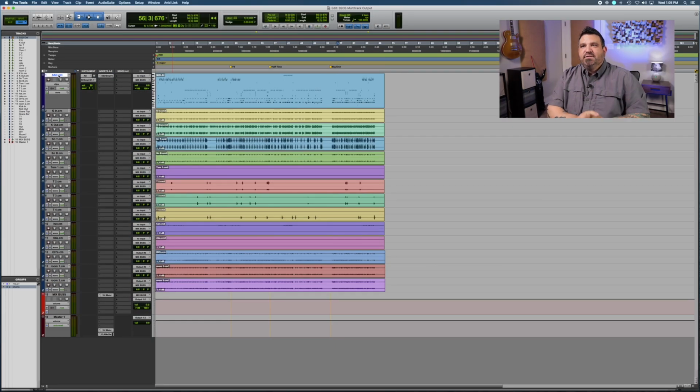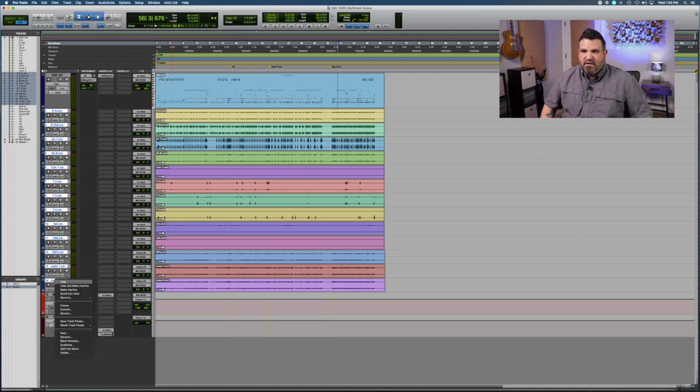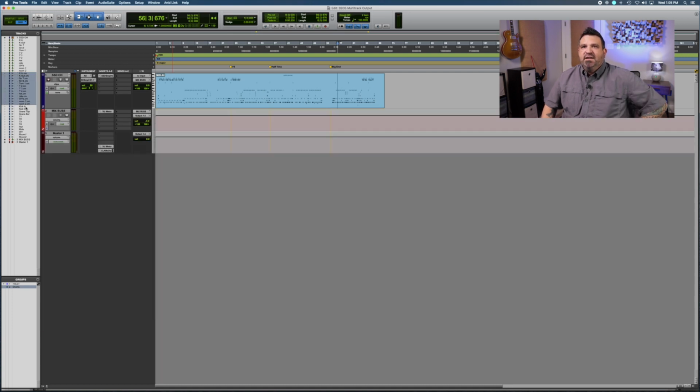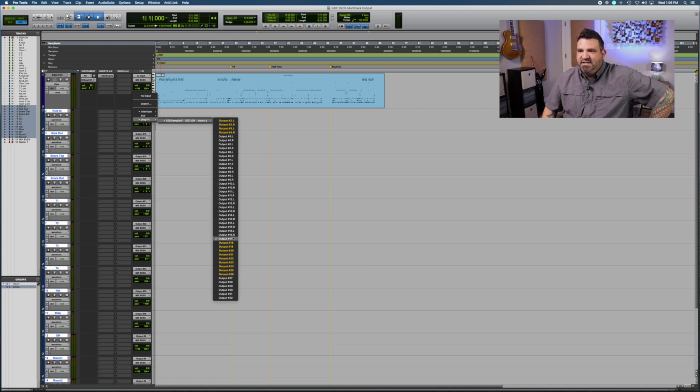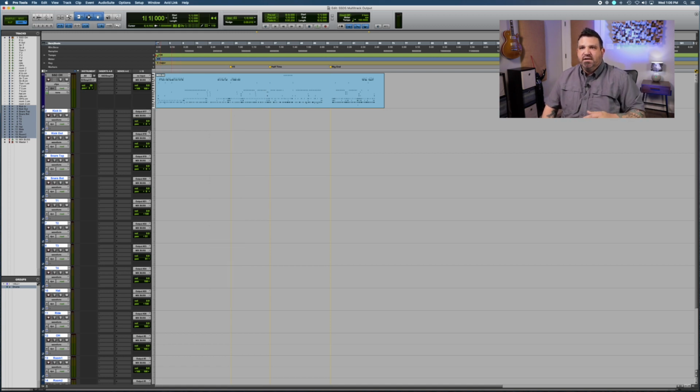That's the first way. Now let me show you the way that I prefer to do it. Let me get rid of this. I'll hide and make those inactive. Then I'm going to come here where I've created audio tracks. All right, here's my audio tracks. Same exact setup. I've got the input set to plug-in, output 17. That means it's output 17 of SSD coming into this audio track, and so on and so forth, all the way down the line. They're all just going to the mix bus.